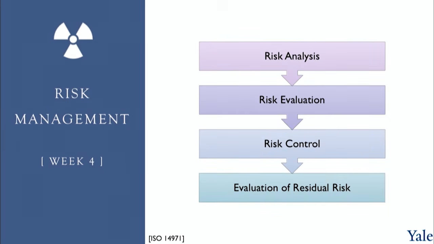The next step, and we're still in week 4 of the class, is the other part of what's called the management standards, which is the risk management process. And anytime you see this symbol here, the radiation symbol there, we're going to be talking about risk management, and it will be a companion throughout this class. So we'll talk about risk analysis, identifying what can go wrong, evaluating how bad it can get, risk control, what we can do to reduce how bad it could be, and then the evaluation of the risk that's left after we've taken our measures. So anytime you see this icon up there, we'll be talking about risk management. And risk management will be our ever-present companion in this class.